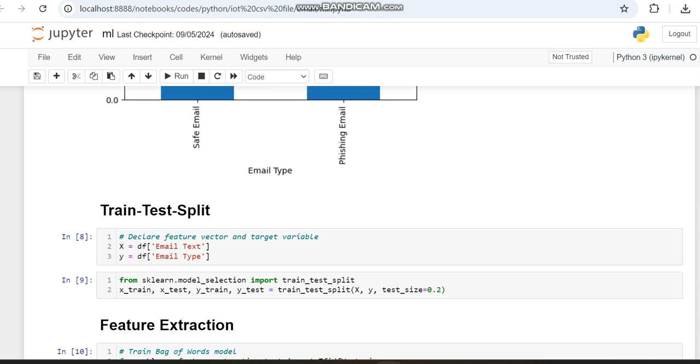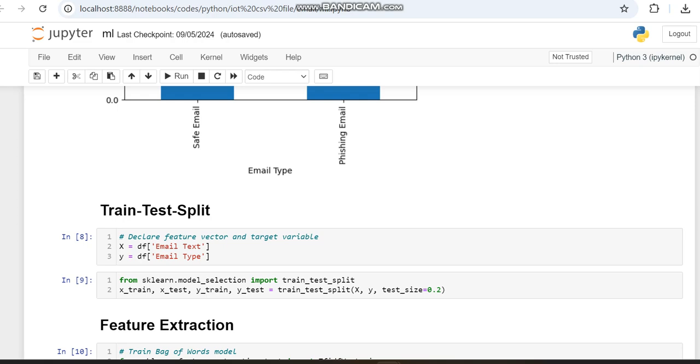Before that we are declaring the x variable and y variable. For the x variable we are calling the email text, and for the y variable we are calling the email type. Using a test size of 0.2, that is 20% for testing and the remaining 80% for training, we are determining these variables.